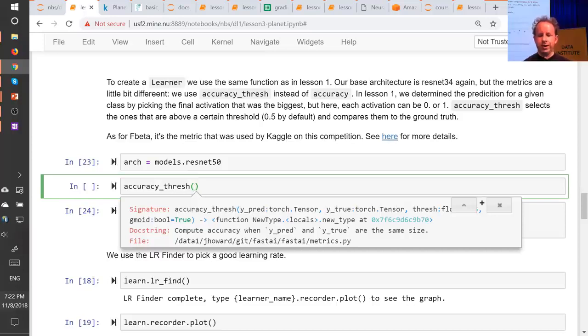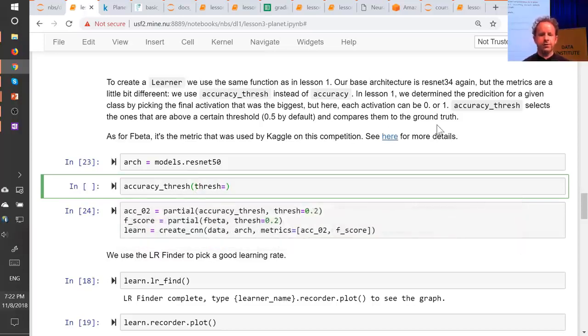And so one of the things we would pass in is thresh. Now, of course, our metric is going to be calling our function for us. So we don't get to tell it every time it calls back what threshold do we want. So we really want to create a special version of this function that always uses a threshold of 0.2.